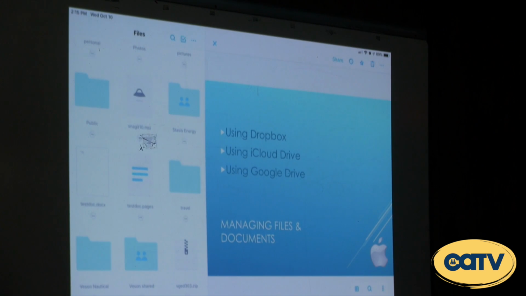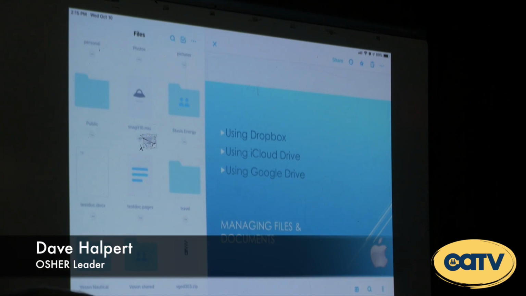The other big advantage of these kinds of cloud drives is you don't need to worry about backups. The files are on the web, on one of those companies' servers, and they back it up. So you can pretty much guarantee you'll be able to recover anything that's in one of the cloud drives.